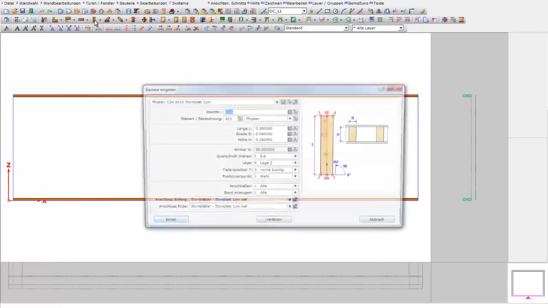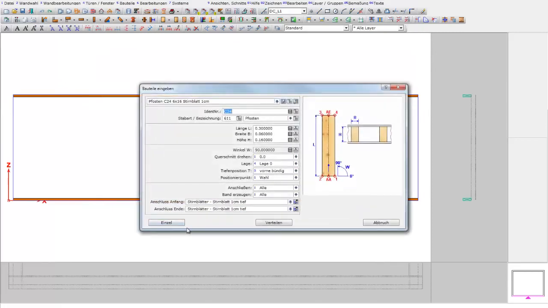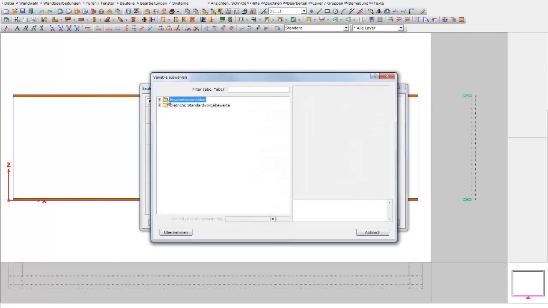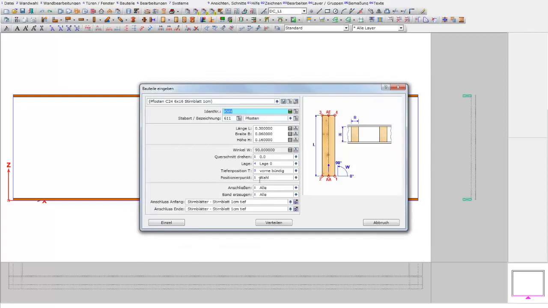When I insert the posts, here too I have an old setting where everything is fixed. I'll do it just like we saw earlier with the footplates. Defined default values.